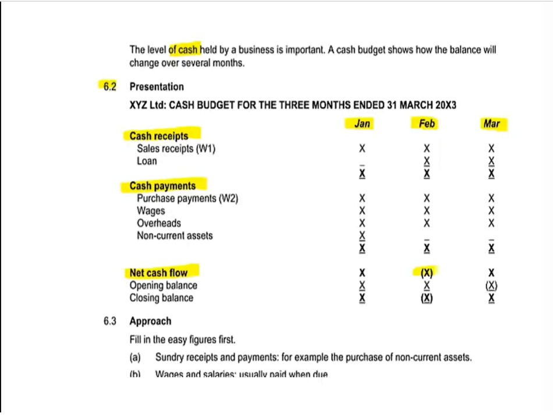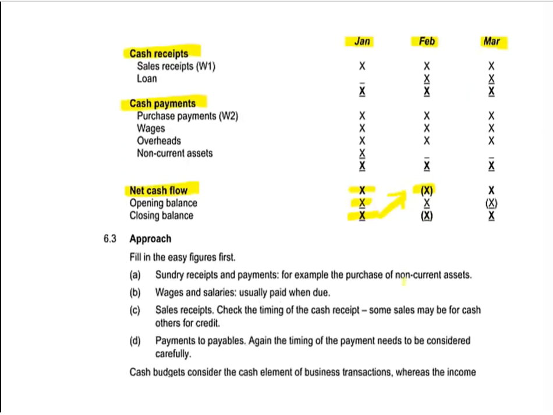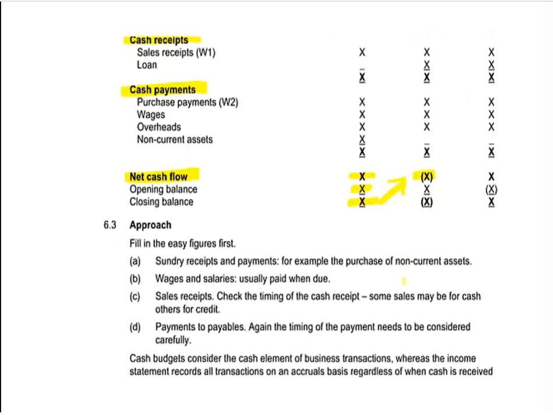What we need to do then is take the opening cash position, make the adjustment for this month's net cash flow, and that will give us the closing position, which becomes next month's opening position. The way then to approach these is to start off with the easy numbers. So some things then like the purchase of a non-current asset will be very straightforward, and some items will be the same every single month. So it might be that your salary is the same each month and there's no timing difference.